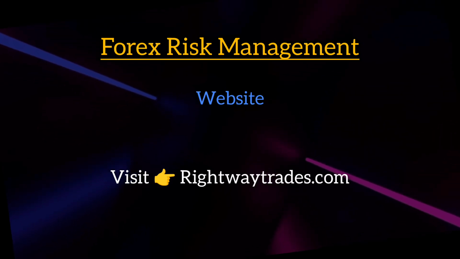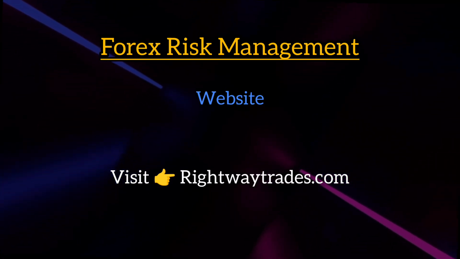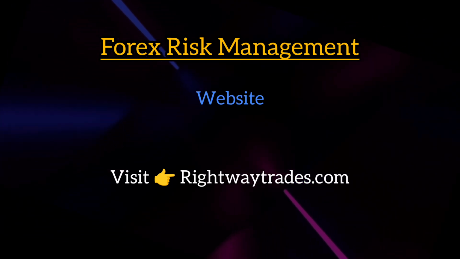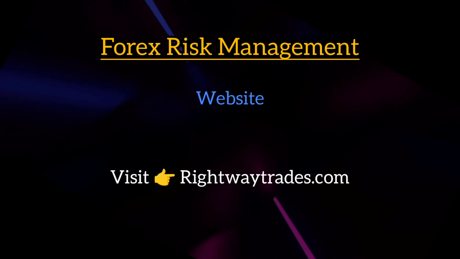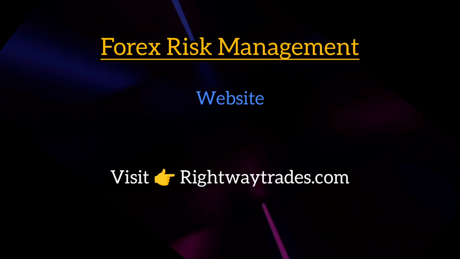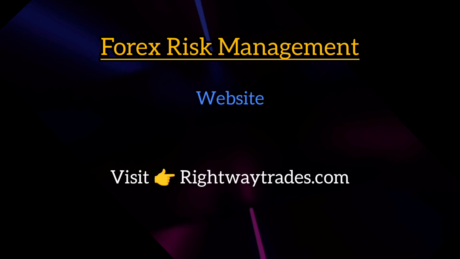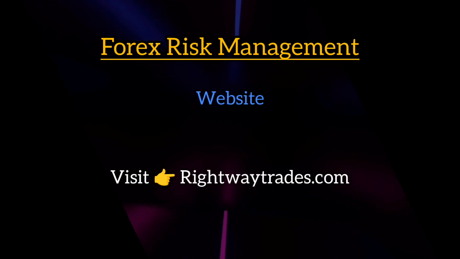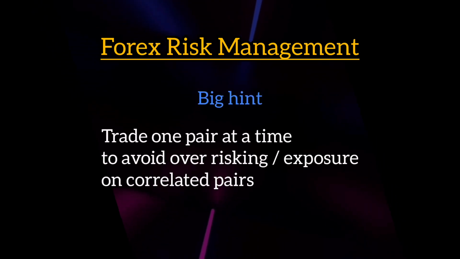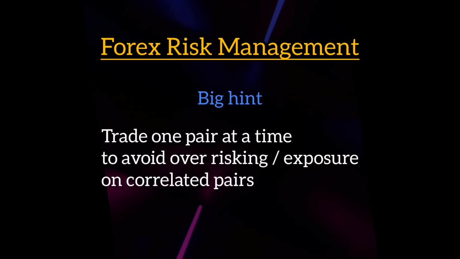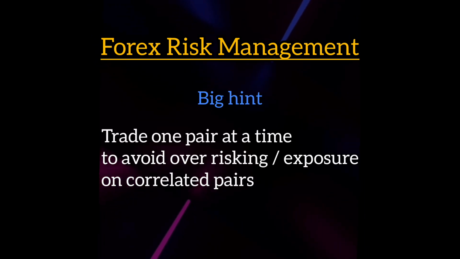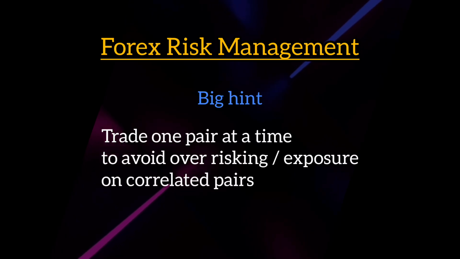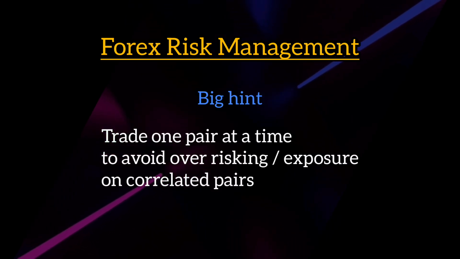I'm going to give you a very small hint that will help you with risk exposure in trading the forex market. Remember, I always say this: the forex market is different from the gold market, is different from the Bitcoin market, is different from the oil market. Forex market is mainly for currency pairs. So this hint is for trading currency pairs, which is the forex market specifically. If you want to avoid all these exposures, correlated pairs and over risking, what you have to do is pick only one pair at a time. No matter how many signals your analysis is giving you, pick just one and trade that one. That's the hint to avoid all of this if you don't really understand correlation and exposure.